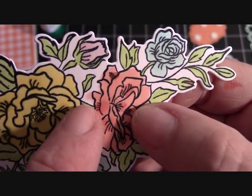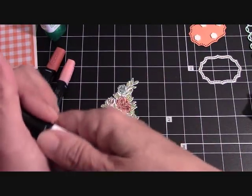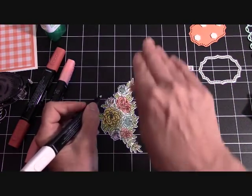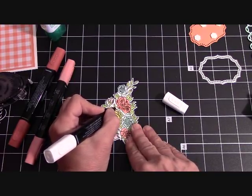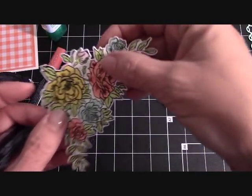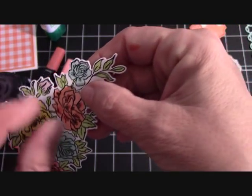Okay? Right there. So I'm going to get my lifter. And here I'm going to use the harder pointed tip. And again with the pushing motion, I'm going to push it back into where it should be. A little back and forth, a little push push. There we go. Let me show that to you. Nice. And that will just fade out.